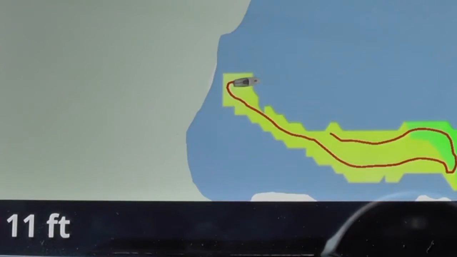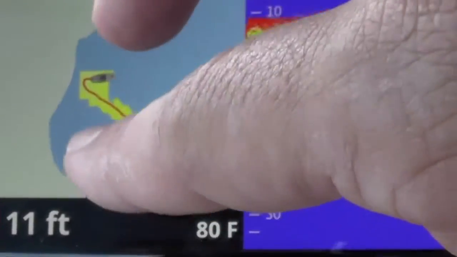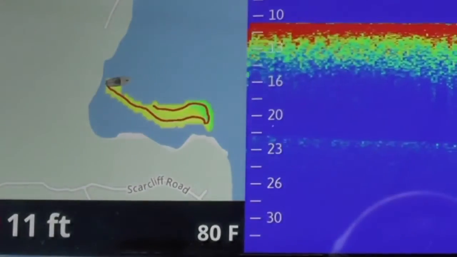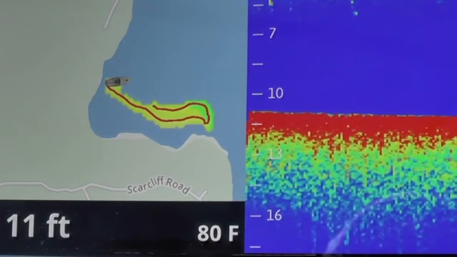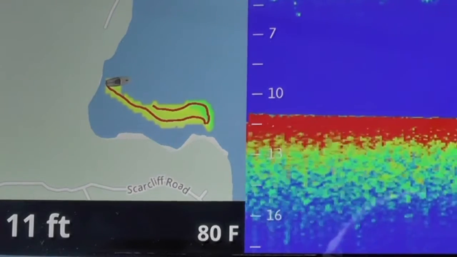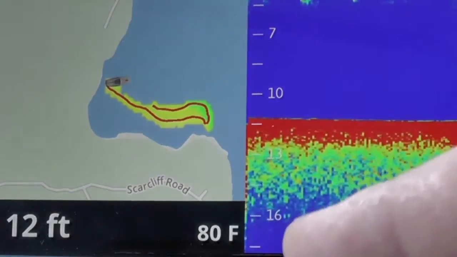Contour map of the area. Now we can obviously fill in all the rest of these different areas here and get a much bigger map, but I'm not going to do that in today's video. I'm going to zoom out a little bit so I can see my screen on the other side. Still have a very good display here of the Fishhunter showing me the bottom contour. Pretty flat in this area, not too much to look at really for this area.